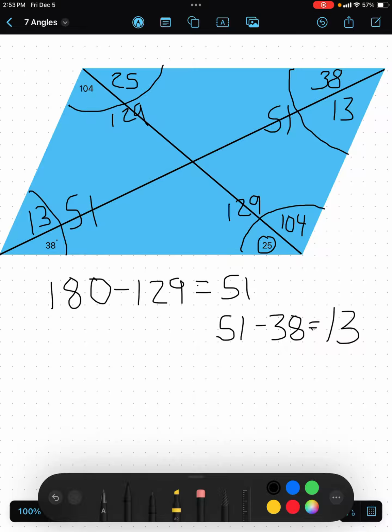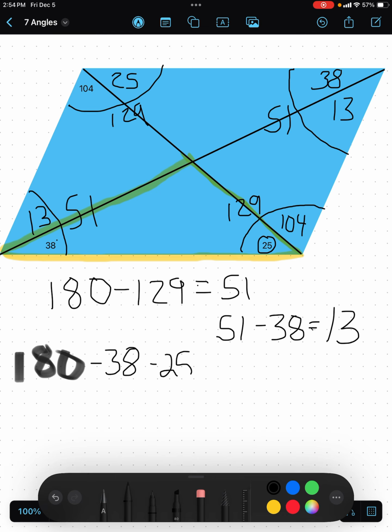Now, we're not quite done because we have all of these angles around the center to deal with. And this is where we can use the fact that 3 angles in a triangle add up to 180 degrees as well. So if we look, for example, at this triangle here, we can see that we have used up out of the total, oh, that thickened up on me. There we go. 180 minus 38 minus 25 is going to give us this angle right there.